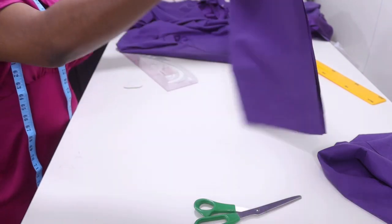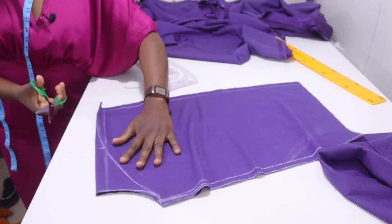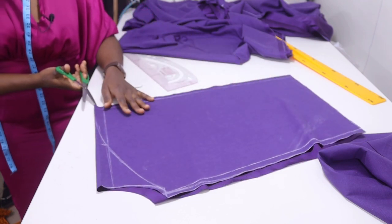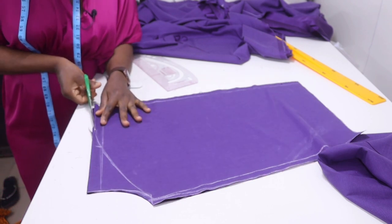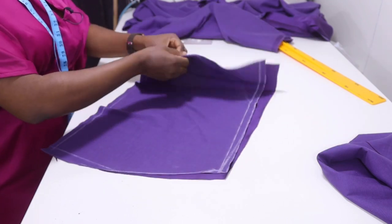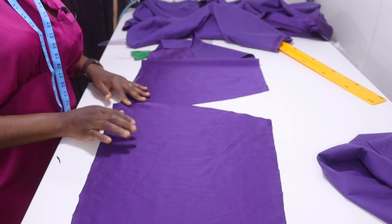Then for the front, you need to cut the front neckline. It's unfolded. We don't need it to be unfolded, so you slit it and cut off the neckline. If you open it, it's going to be like this. Can you see?